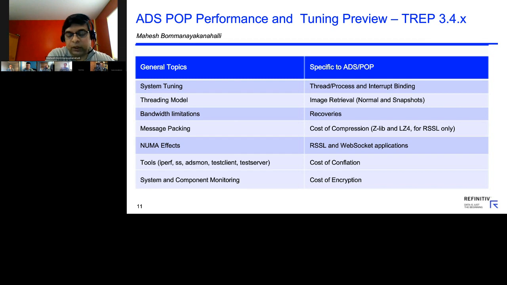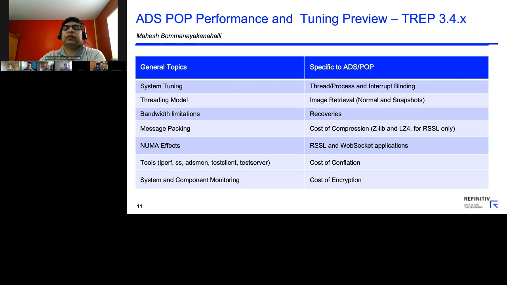Then I think we also have the round trip time that is tracked through ADS-MON, now beginning 3.3.2 or 3.3.3 since last year. So there are a number of variables that are helpful in understanding the health and also in establishing a baseline. All these things will be covered in the tuning guide.